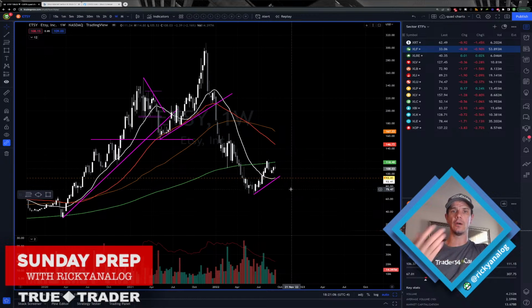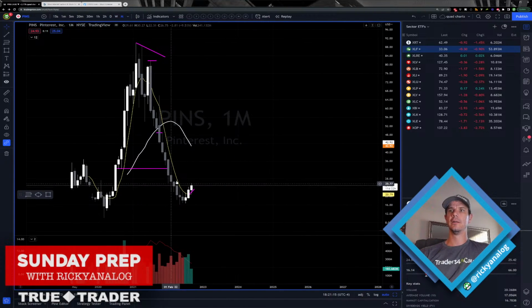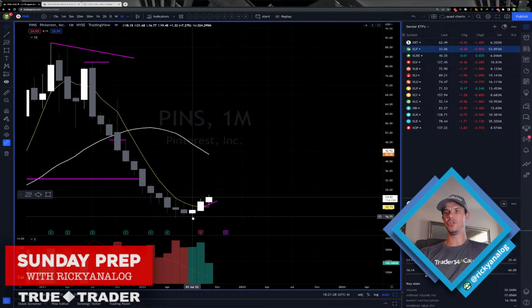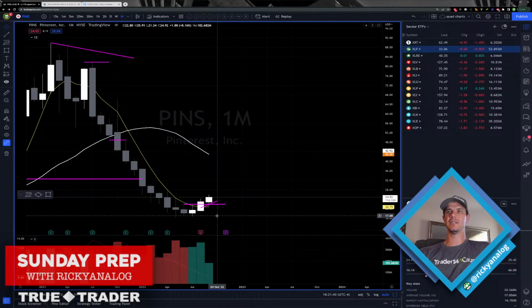And the next idea is one that was already in the Sunday prep, and that's Pinterest. Remember, I like it for day trades, but I also like this because it's already valid, guys. This already triggered the reversal in terms of what I need to see, right? So here's your low. It was very controlled, just down, down, down. This thing was just beaten down. And then you got the push up, and you got your higher low in July, and it triggered on the break, right? So the pop up here, that was your trigger, and now the trade's valid. So at this point, your job is to buy dips where your risk is defined. You're wrong if we lose lows, right? Under 16, and you're objectively wrong about what the thesis was.